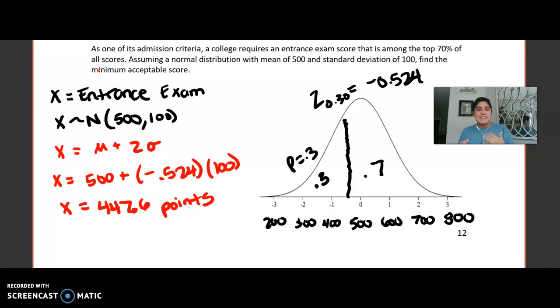So you can see, again, this idea. The three things I want you to think about when we're dealing with normal distributions. X, which is the observation. This observation has a z-score on this normal curve, and based on its location, there's a percentile of data that is located at or below this value.